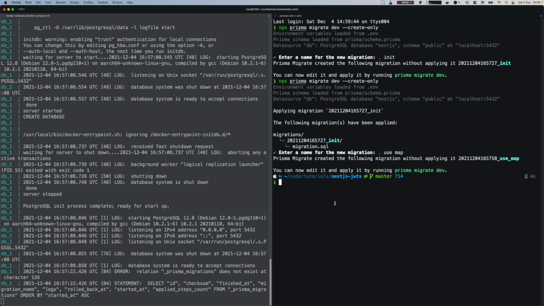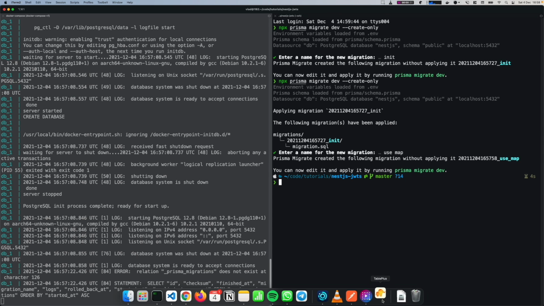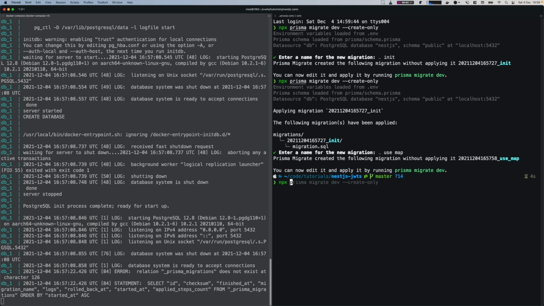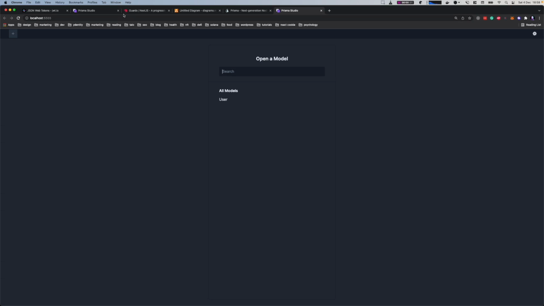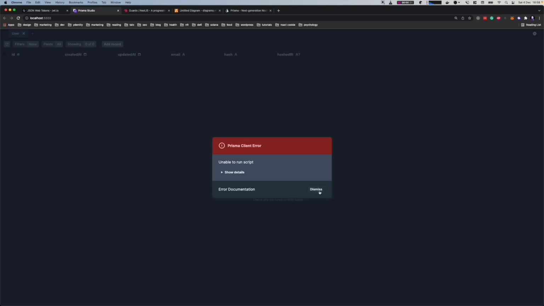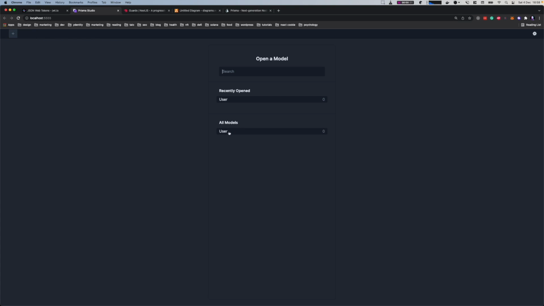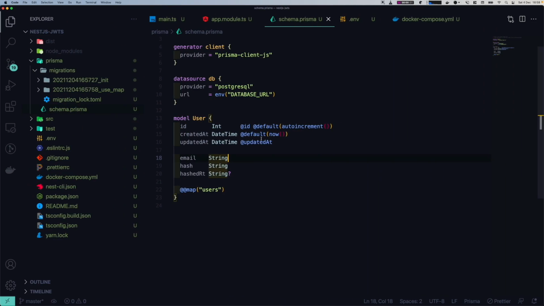Prisma comes also with a client database, so software that allows you to explore the database and change fields and everything. I usually use Table Plus, it's there. But since you guys don't have Table Plus and it's only on Mac, I'm going to use the Prisma official, similar to pgadmin. So npx prisma studio, and it should create that thing. And of course, it might be problematic because we didn't push the things yet.